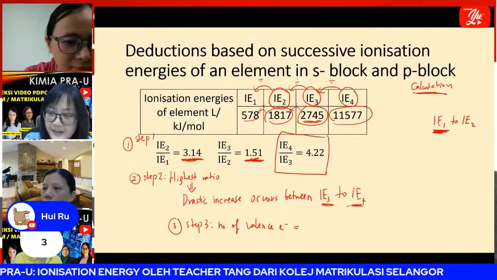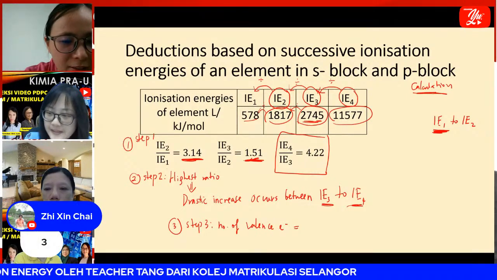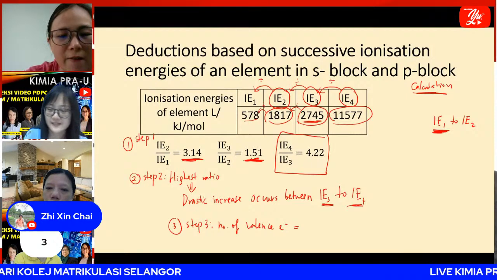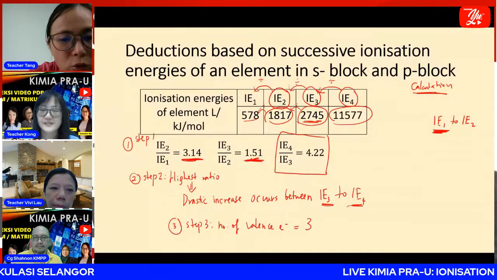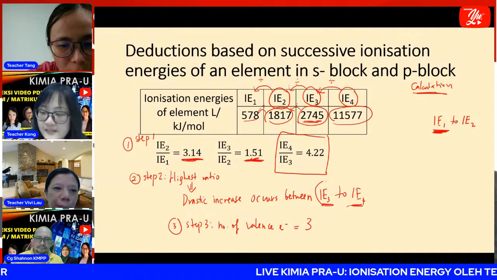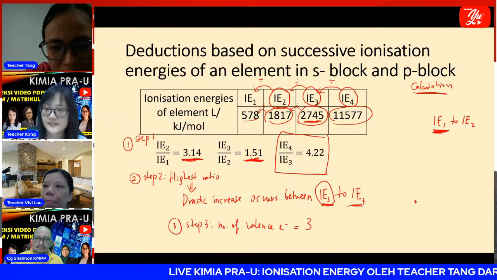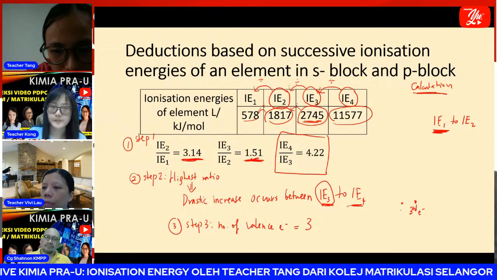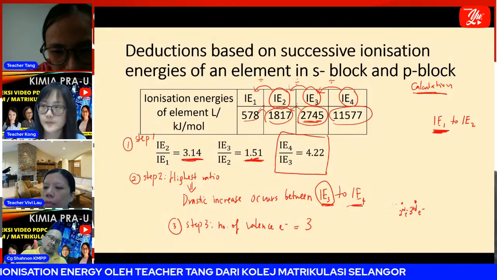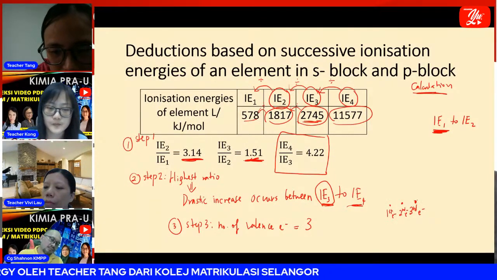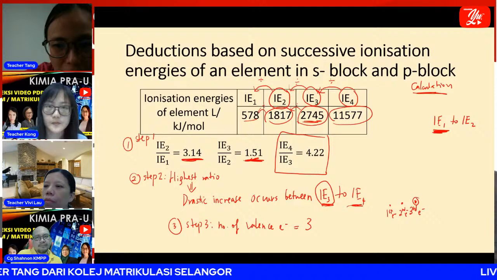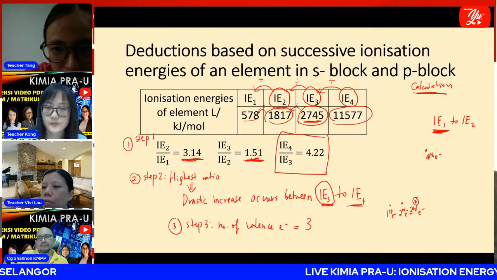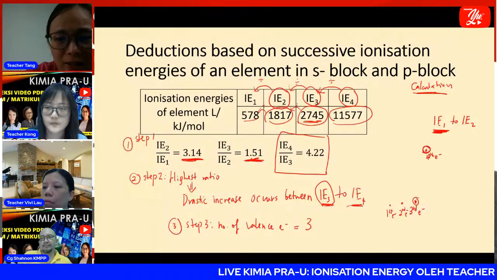Okay, Teacher Tang, there are answers from Huiru, Jasin Chai, and Tim Wong. All the answer is 3. Okay, very good. Means that there are 3 valence electron. We'll choose the smaller one. So means that the third electron is still removed from the outermost shell. Third electron still removed from the outermost shell, and then started from the fourth electron, only you remove from the inner shell.